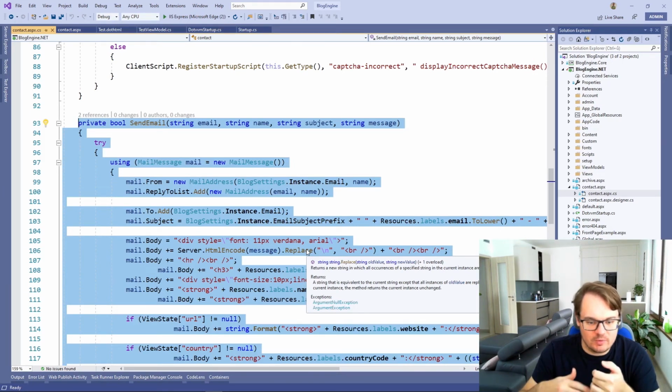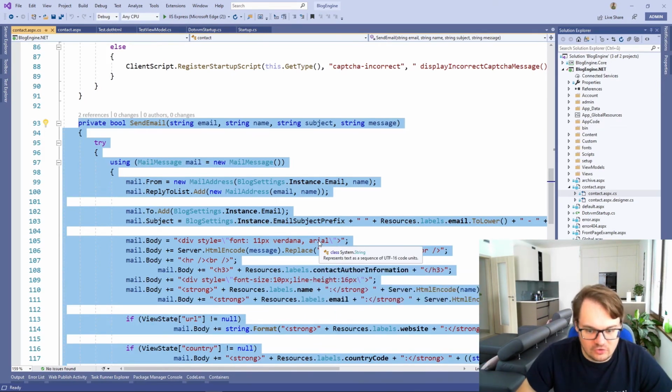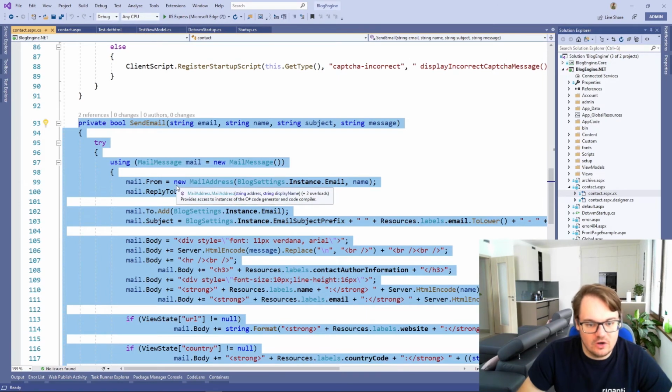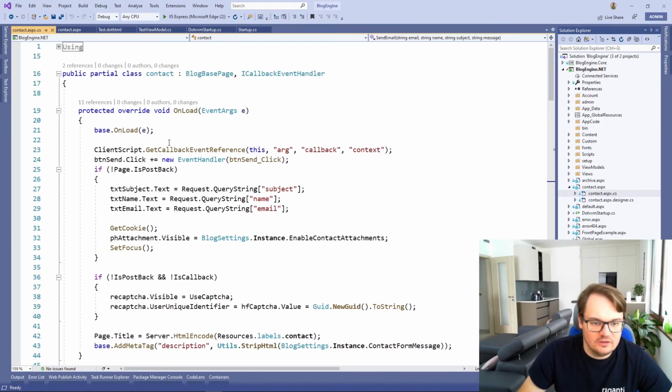So I would probably create some class called mailer or mailing service or something like that, and have this method moved into such a class, because I don't think this belongs to the code behind file. So you need to do the refactoring of this code behind to the .vvm view model.